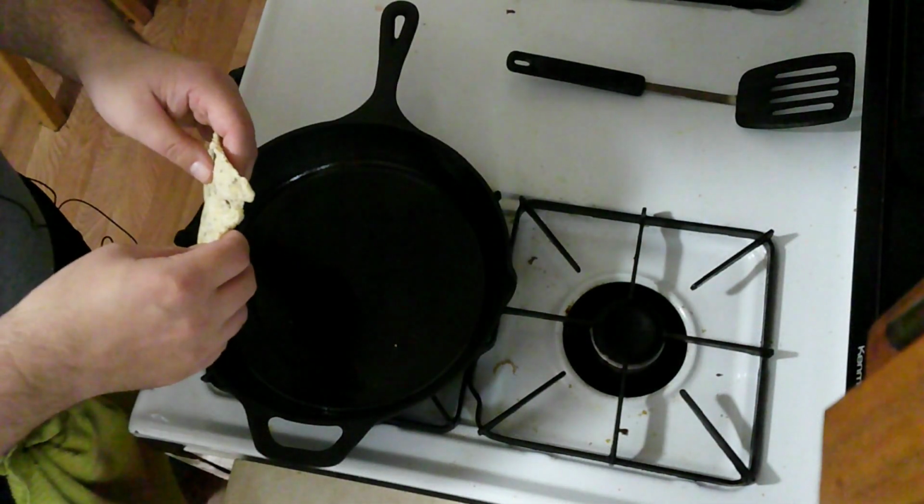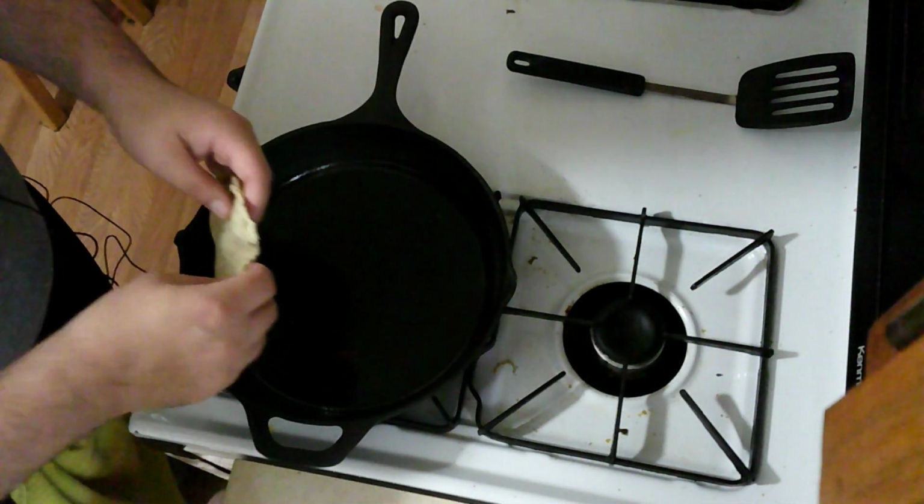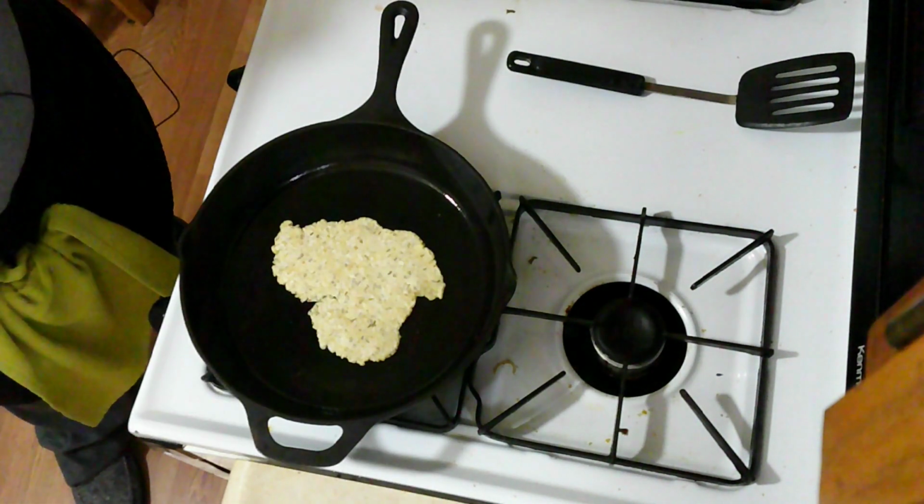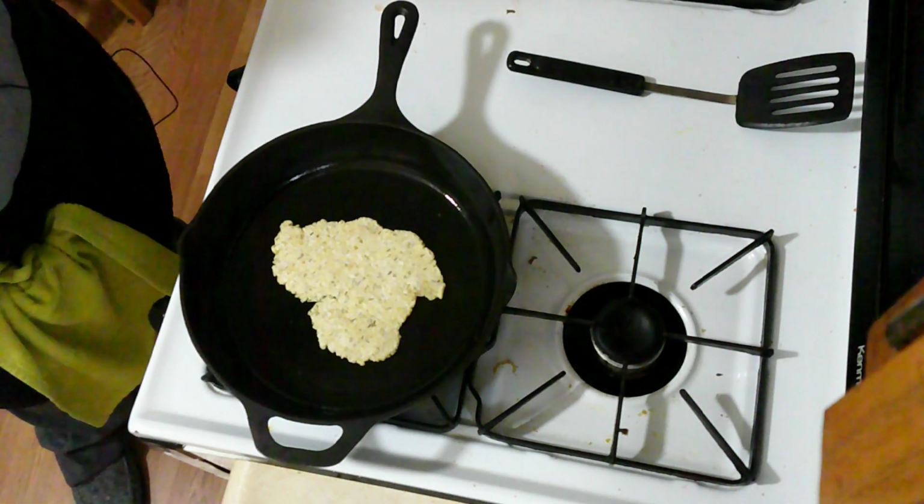And now I'm just going to toss my flatbread into the pan. I'm just going to cook that up until it gets brown and it puffs up just a little bit.